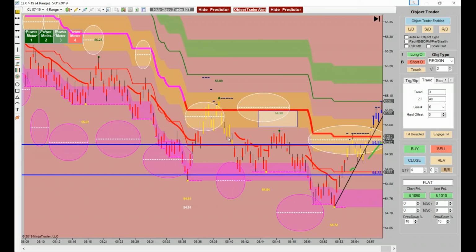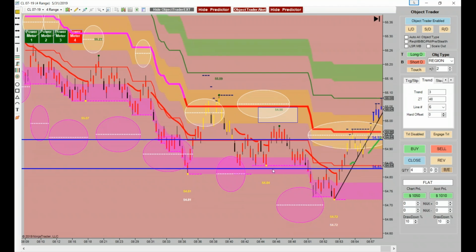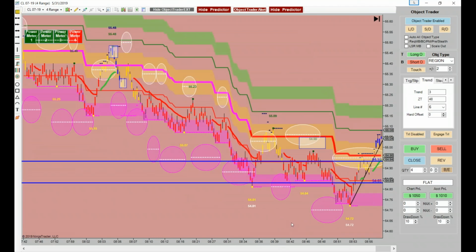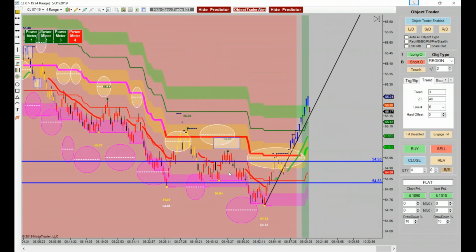So would this have still been a good trade if you would have taken it and gotten out? Yeah, you would have made some money. And you could, of course, have gotten back in when you saw this come back up and draw a box again with minimum criteria, right? Yeah, you could do that. All right, so what does everybody think? Retrace trades, looking to the left to trade the right.